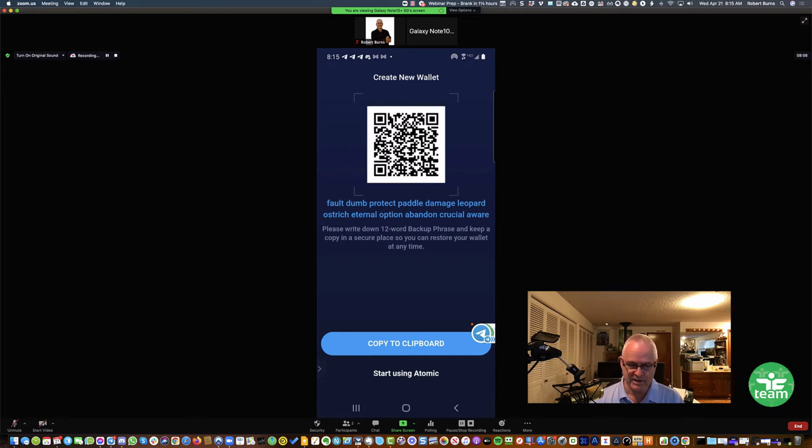Because if your phone ever gets damaged, or whatever device you're using for the Atomic Wallet or a wallet like this, this is called the seed phrase, or the seed. It's a 12-word backup phrase that if somebody steals your phone or breaks your phone or whatever, will enable you to get your currency, your cryptos, back again. So it's a very, very important thing to take seriously. Don't delay it. Don't say, I'll do it later. Those are all mistakes that rookies make. You just don't want to do that.